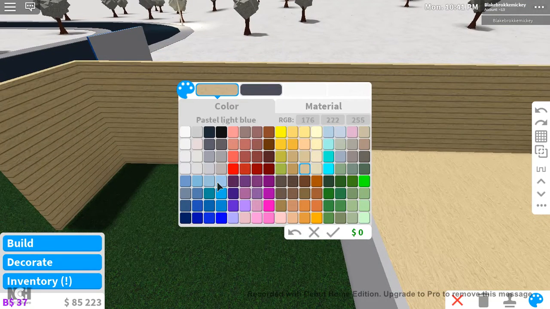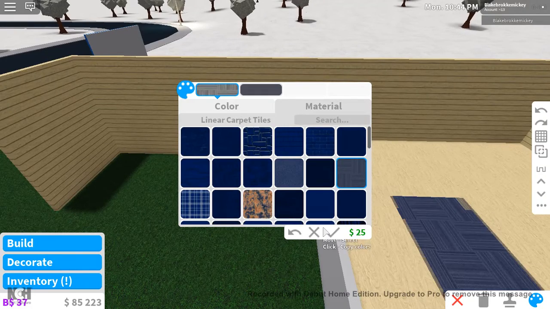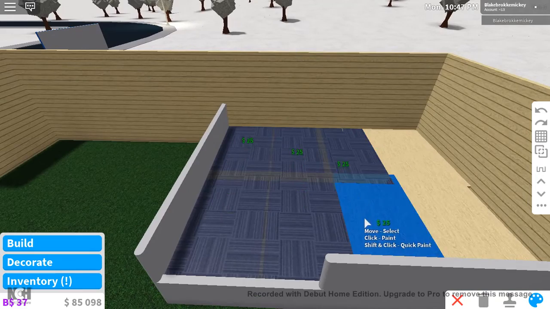What color? You know, Twilight Mouse. Color blue. There we go. Sweet.